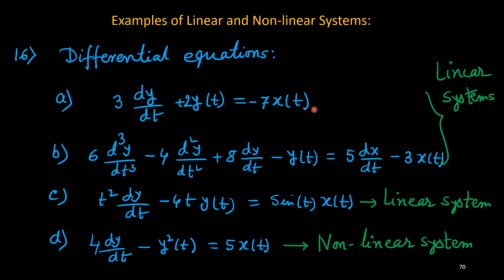I think just looking at the differential equation, you can identify whether the system is linear or non-linear. You can prove that for any one. You will use the superposition principle. You will consider first x1(t) and corresponding output y1(t), then x2(t) and corresponding output y2(t). Then consider one composite signal taking a linear combination of these two, a x1(t) plus b x2(t), and as the derivative operator is a linear operator, you can always distribute everything, and you can easily show the superposition principle is valid for this kind of differential equation. Okay, fine.